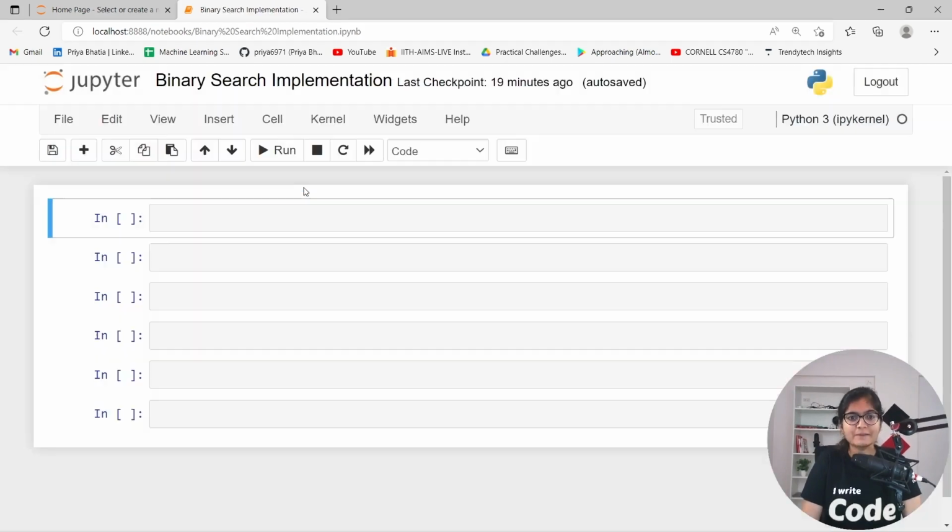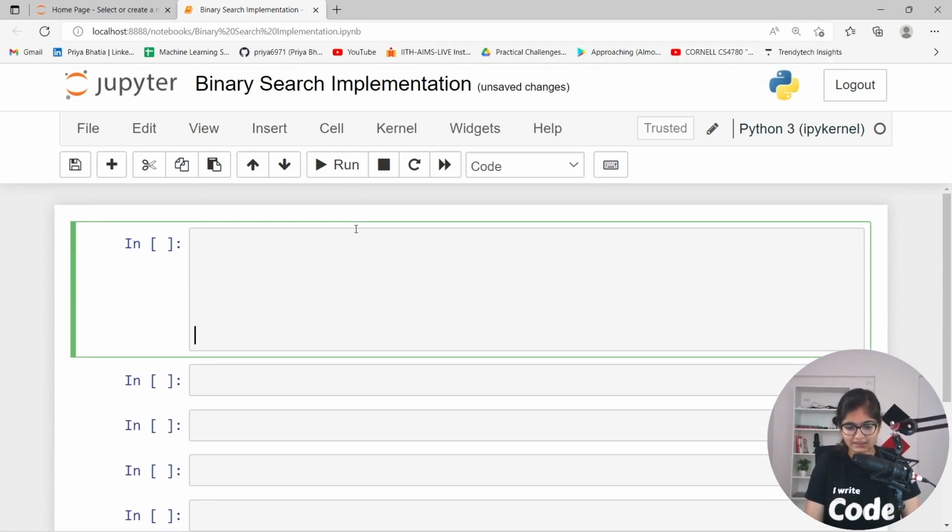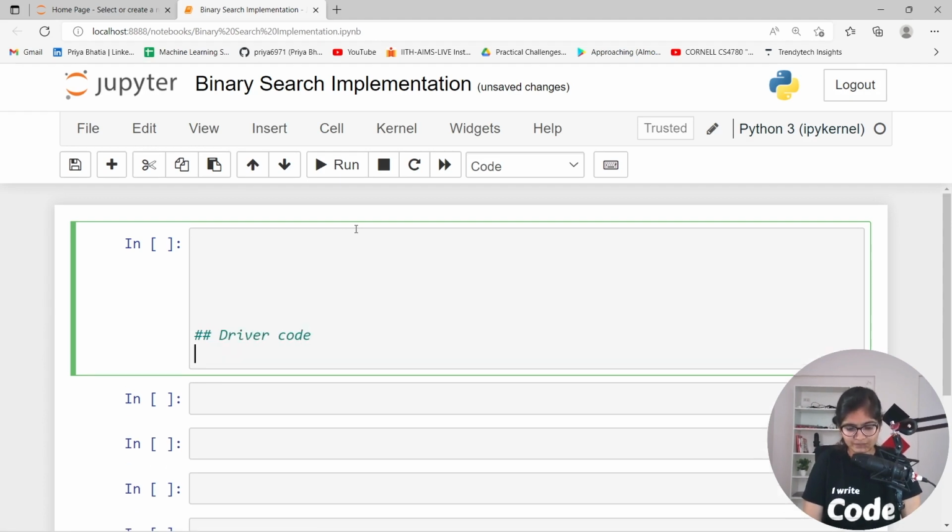Now let's get started. Let me first zoom the screen so that it will be pretty much visible to everyone. Let me write the driver code first. We can take the array elements. Whenever we want to do the implementation of binary search, the very first thing that we know is that we need a sorted array, right?